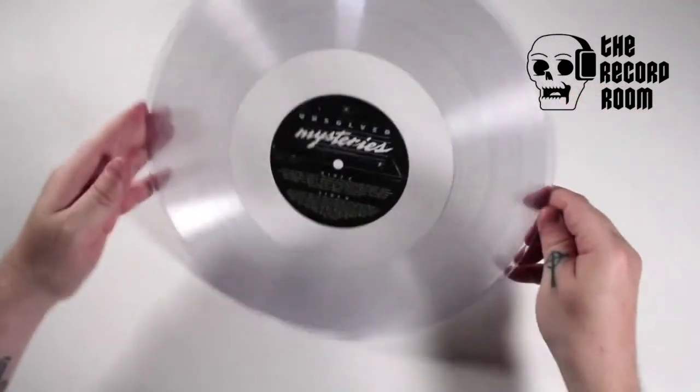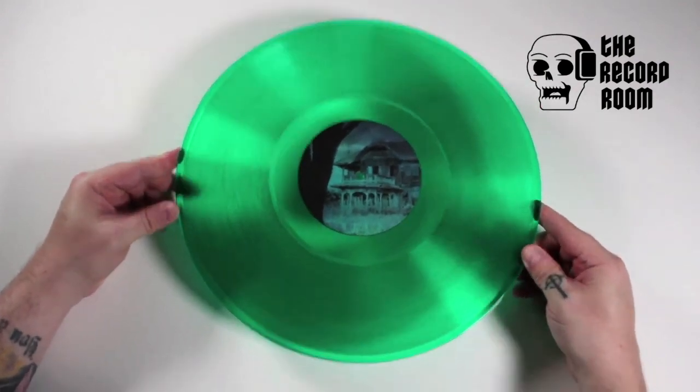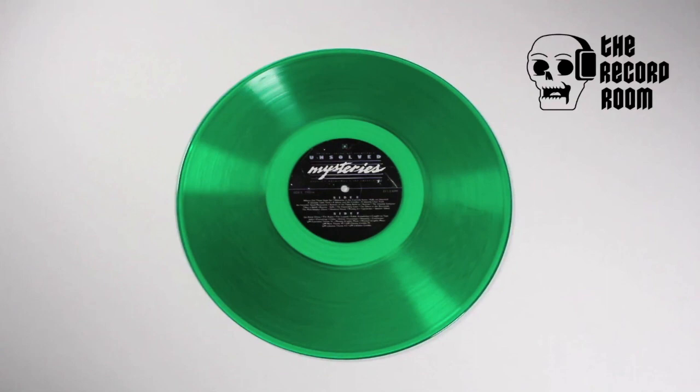The second LP comes on a really pretty crystal clear vinyl. I know on the last episode I said I wasn't a fan of crystal clear, but that does look pretty fine to me. Are you a fan of crystal clear vinyl? I think I may actually be coming around. If you're wondering about sound quality, jump on over to the 'Sounds from the Record Room' podcast. The third disc is on a really nice green color - unsolved Mysteries, released through the excellent Teravision Records. They also put out 'Video Violence,' another great score worth picking up. Remember: if you're out hunting and digging, be kind, be courteous, wear gloves, wash your hands, wear a mask, stay gold, and always remember to spin those blackest circles.